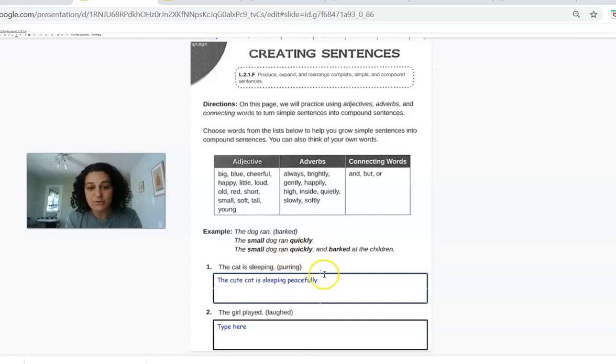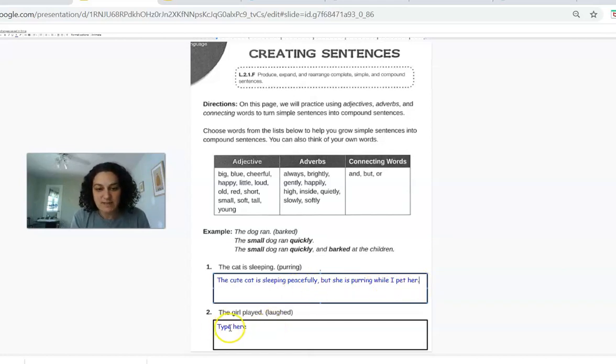And that's where I'm going to use the word in the parentheses, which is purring. So far I have the cute cat is sleeping peacefully. I think I might do, but she is purring while I pet her. Okay, so the cute cat is sleeping peacefully, but she is purring while I pet her. That's a nice, strong, second grade detailed sentence.